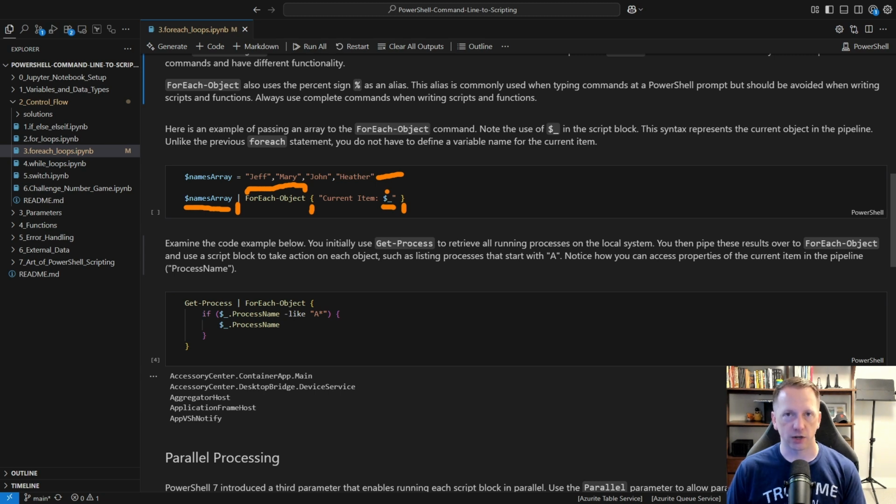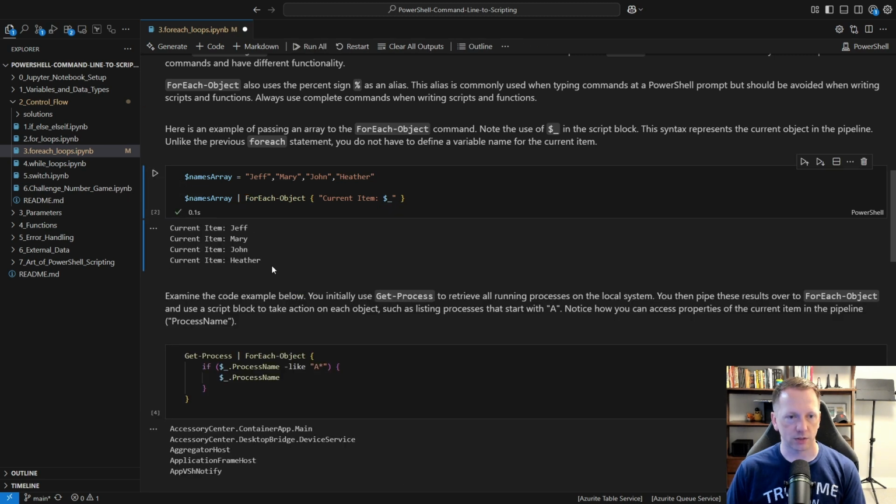If you see $_, just think I'm working with the current object inside of my loop or inside the pipeline. We'll go ahead and run this and we get the same output. Current item is each of our items inside the array. But at some point, as we're going through the array, this $_ equaled Jeff, and then it equaled Mary, and then John, and then Heather.